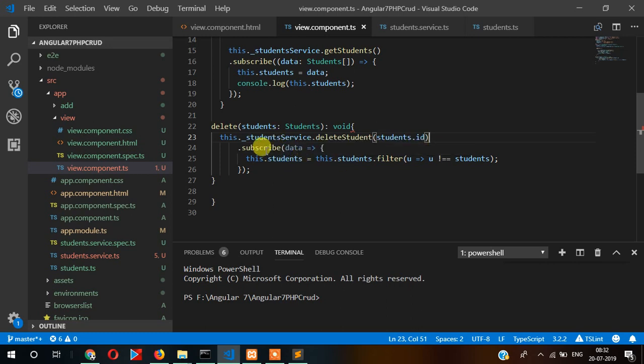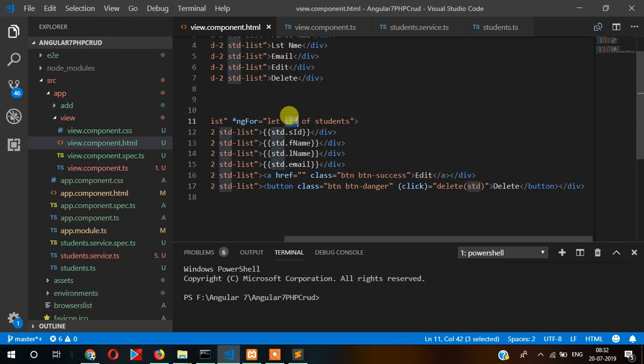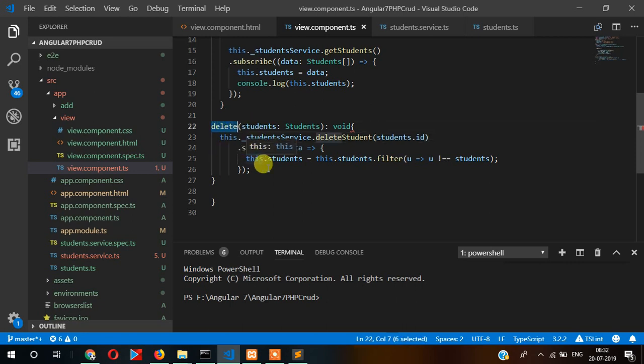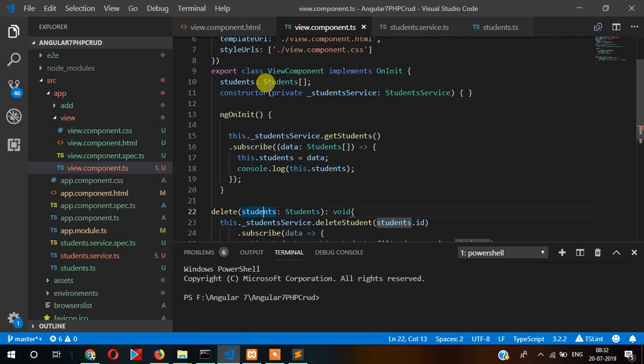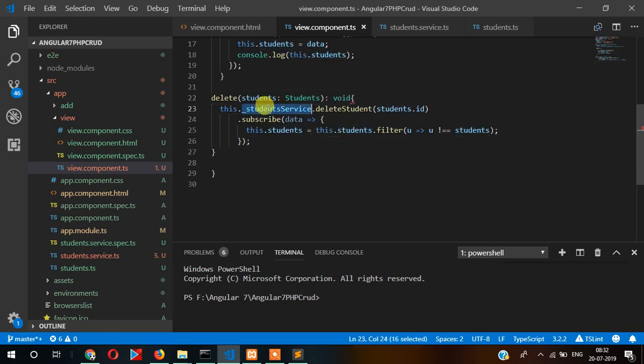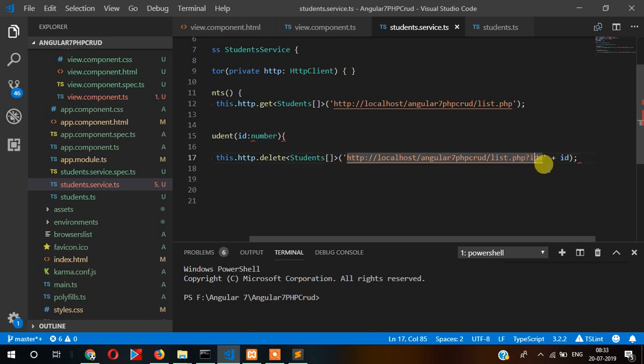So once again, let's see how this works. We have created a function called delete here, and then we are passing this array here, and this ts file has the delete function. In the parameter we are taking this student data type, and then in this void function we are subscribing to the service. We have created this service in the service file where we are passing the ID as a number to PHP, so that based on that ID PHP will delete the record. We have not created this so far. Actually this will be delete.php, and we will create that file just now.